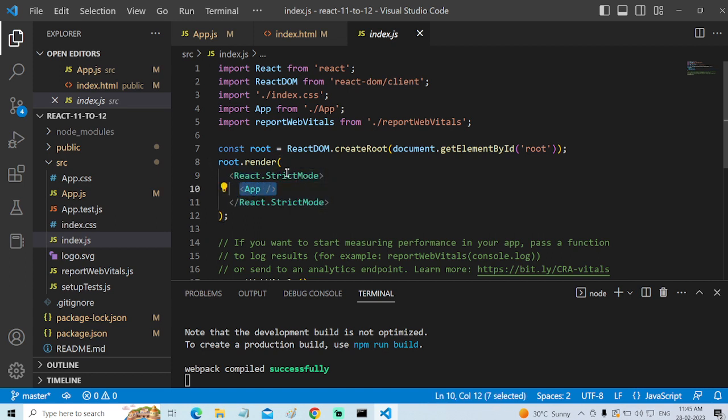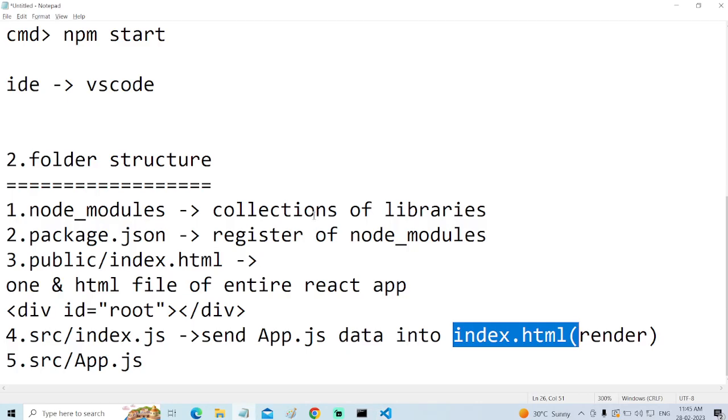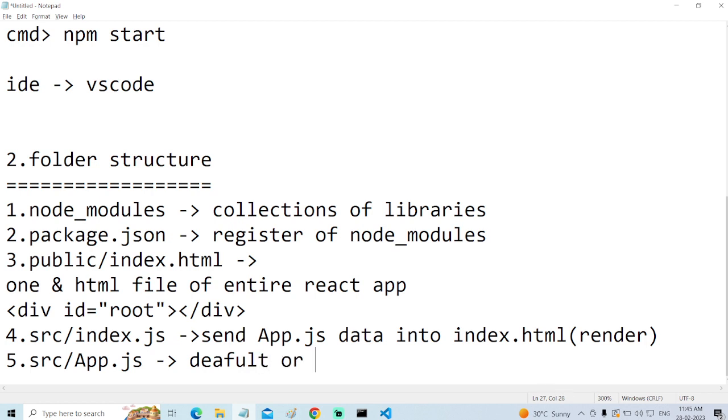So the app component data is passed using a render process, which happens in index.js. And you already know about app.js, we already edited it. It is the default component or first component of a React application.